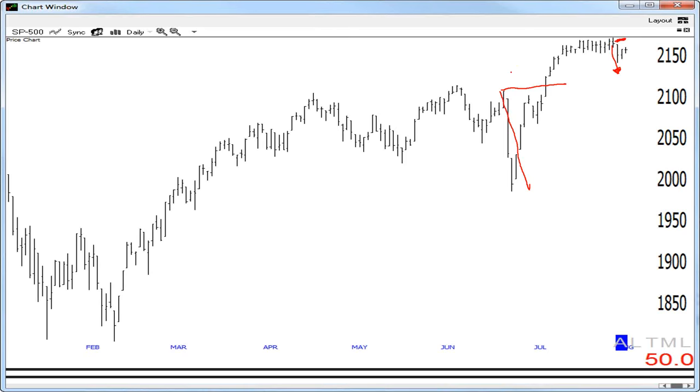Now, again, that's not a method that I trade. So why are you telling us? Well, the reason I'm telling you is this could dovetail nicely into your own analysis, your own prediction of the market, or at least help figure out where the market is headed. It's one more tool in your toolbox, or arrow in your quiver, however you want to look at it, that helps you wrap your head around things. And the more you can understand about how markets work, the easier your life begins.